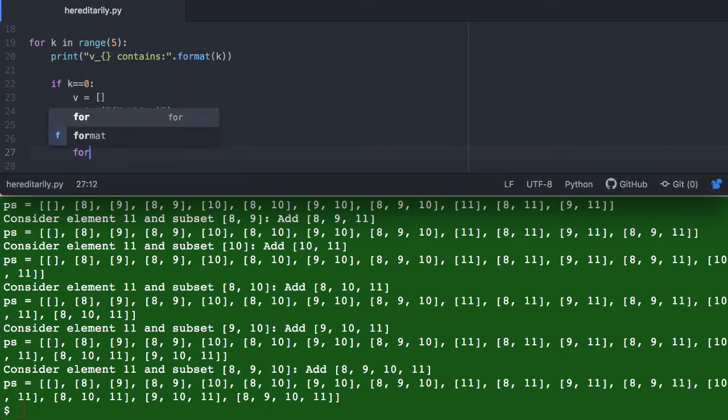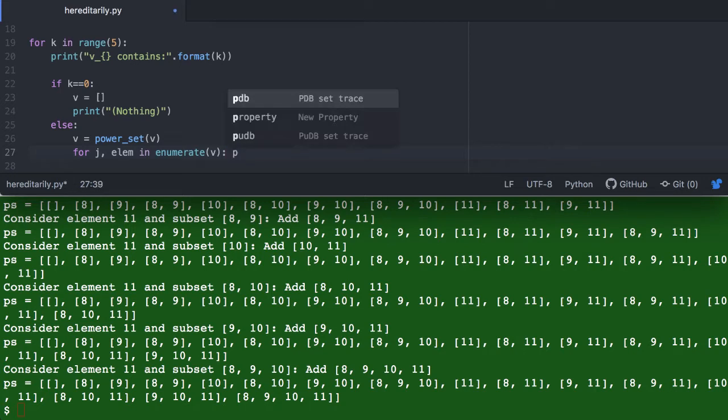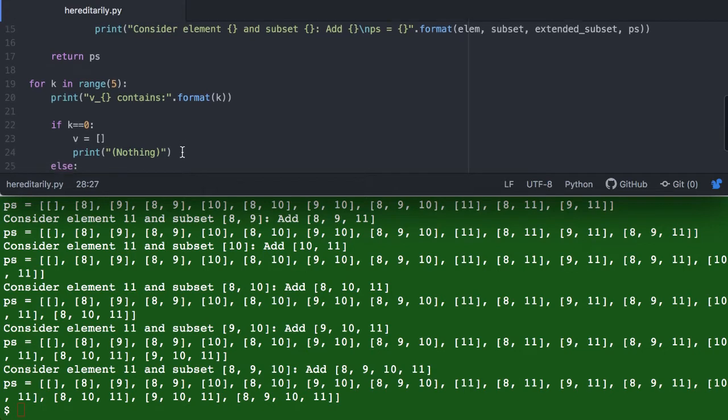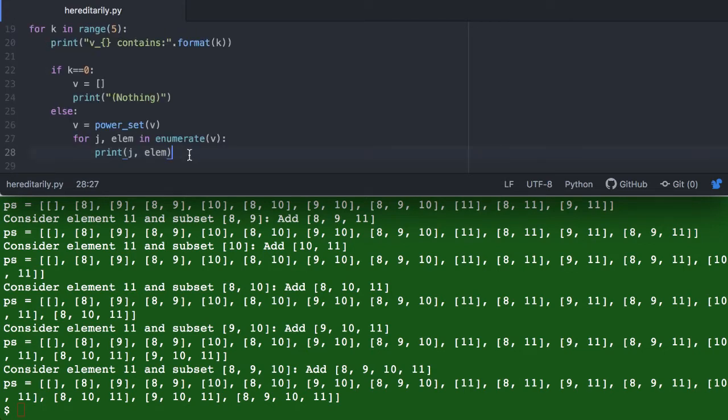Then I will also print all elements out here. So I say for element in enumerate v. I iterate through all the elements that I get out of it, and I add an index so I know in which row I am. Then we print the index and the element. Okay, so this is the code. We are not going to code any more than what we have here.